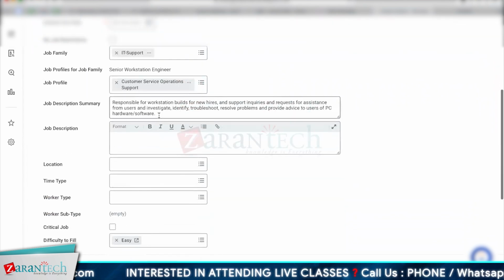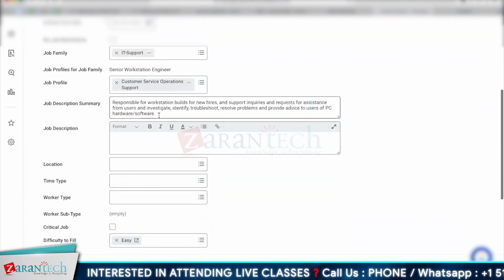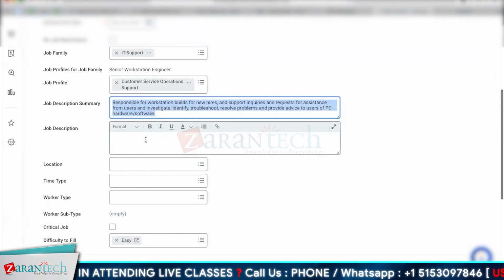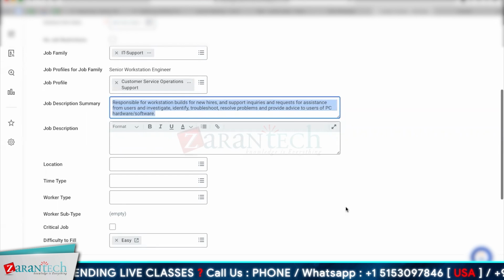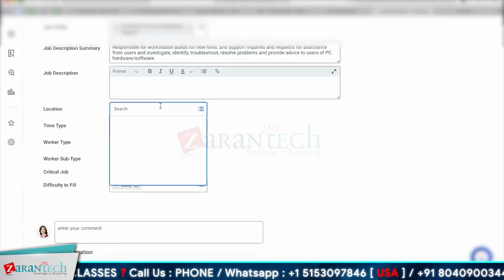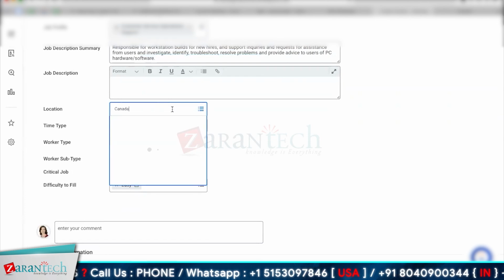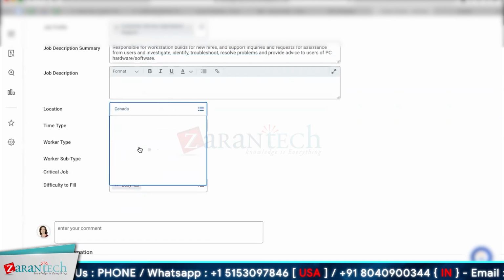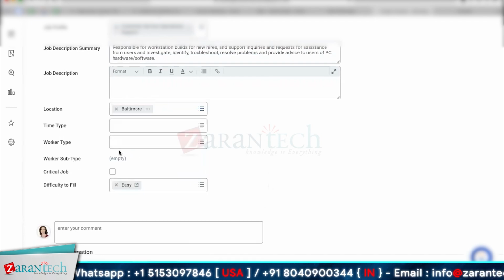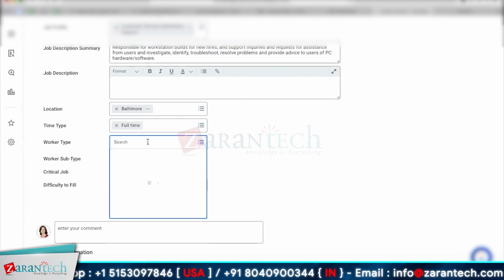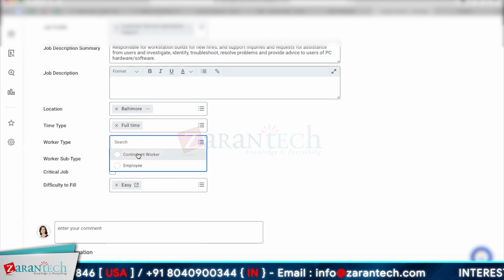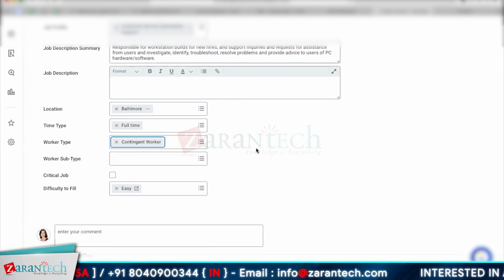There was some job description summary added, so it has automatically pulled that. If there was any further detail as well, it would have also picked that up. Over here, we are saying Canada, then Baltimore, for example, full time. Over here I'll select the workers. Over here I am selecting contingent worker.